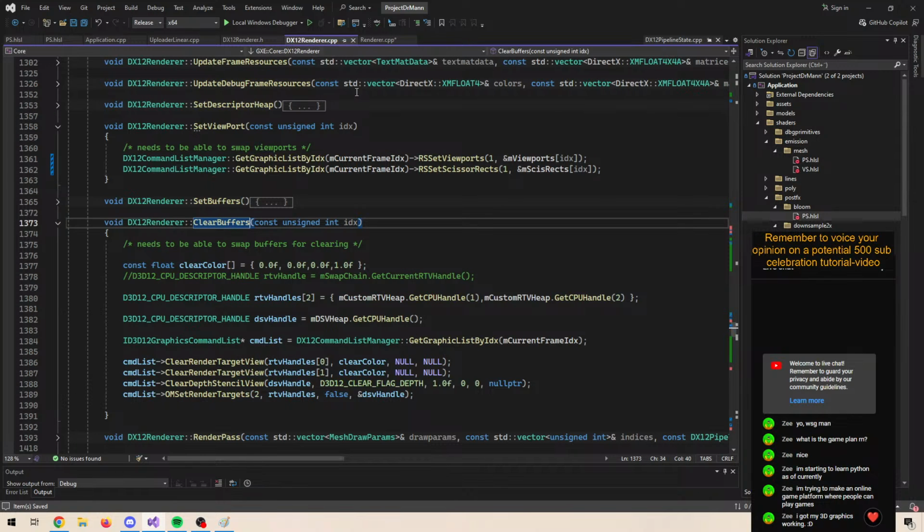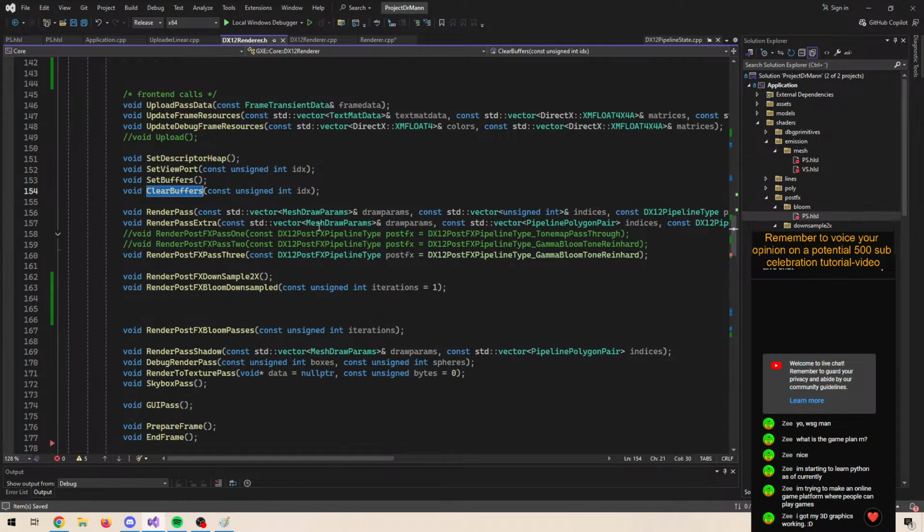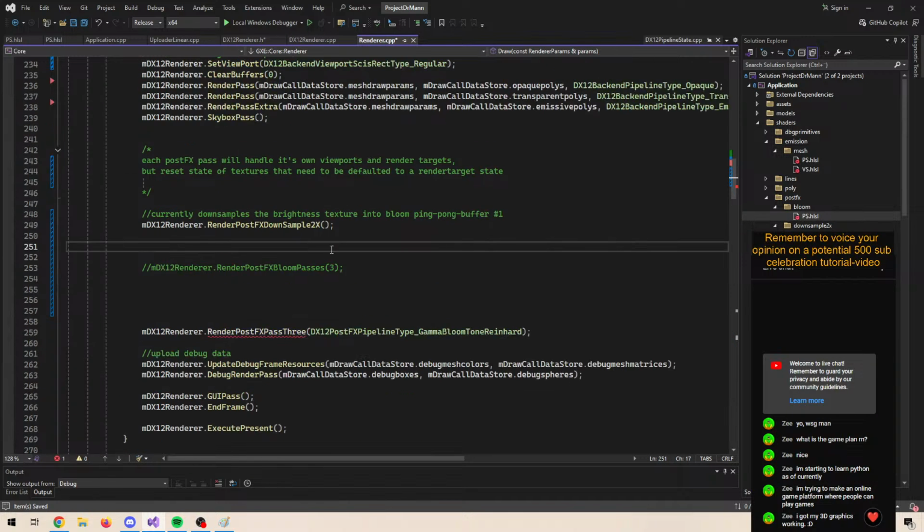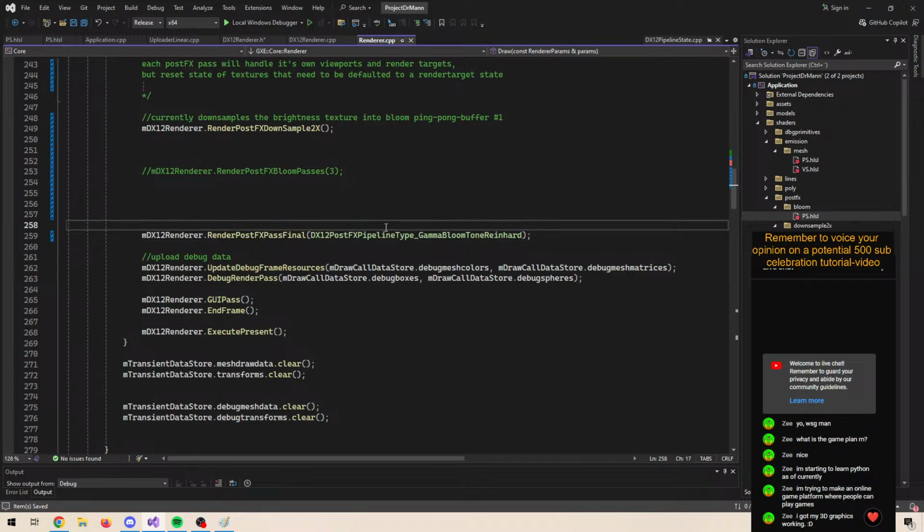Yeah. Let's do final here instead of 3. Let's do final PostFX combine.